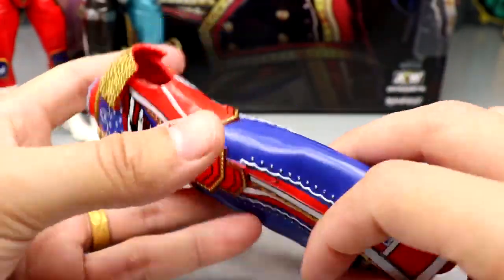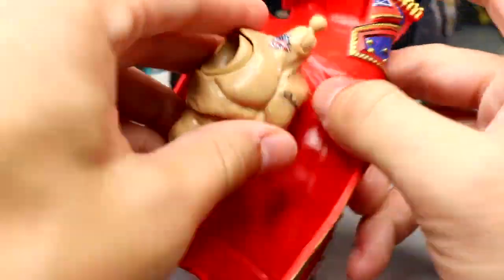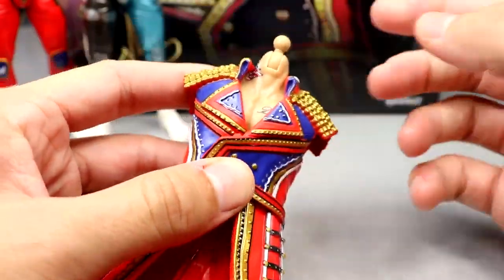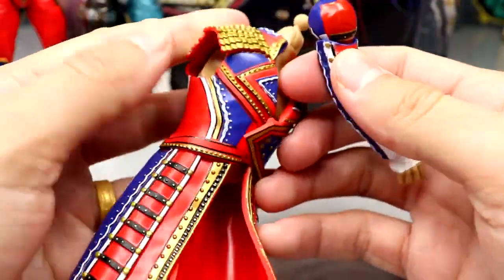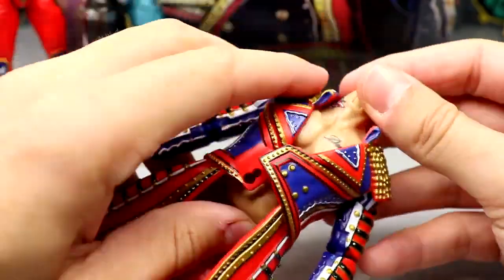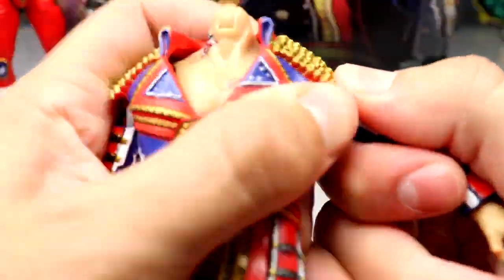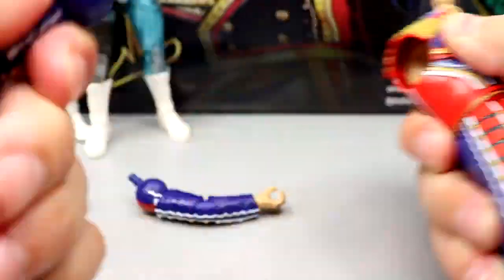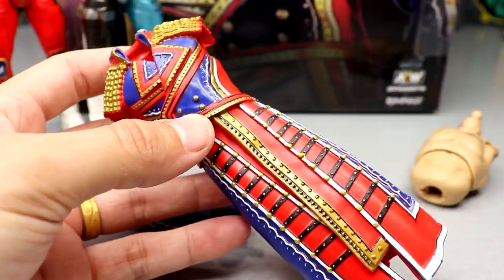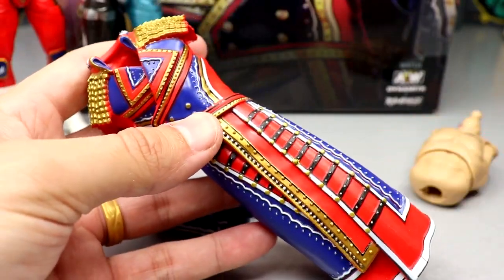One of the cool features of the Supreme Collection is the entrance jacket with interchangeable arms — similar to the Ultimate Editions. You pop it into the torso, wrap it around, and plug the arms in on both sides. However, it is the exact same jacket we got with his first Supreme Edition — nothing new there. It does have nice coloration and reminds me of a George Washington style with all the America colors — very Major Glory-esque. It looks very nice, but it is the exact same as his first Supreme Collection figure.